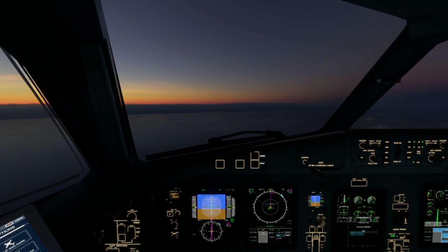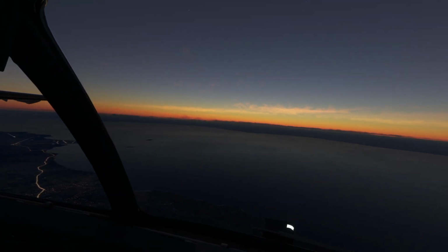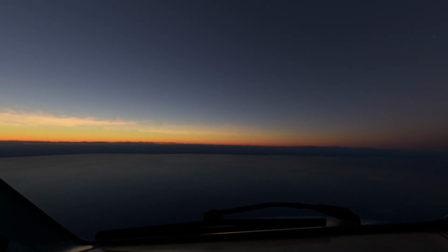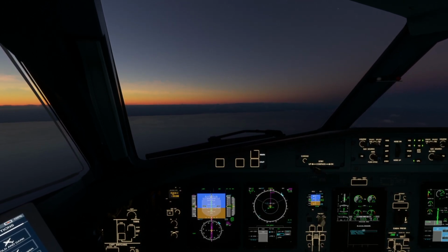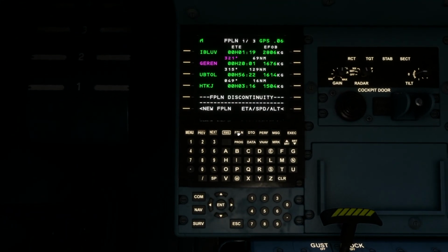Just passing through 11,000 feet, and we are pretty much leaving the island of Zanzibar around now. Just see the airport behind us off to our left. Sun is setting just ahead and to the left, and we're passing through 11,500 feet. Okay, again expecting about an hour and a half. Let's see what time it says we should get there.